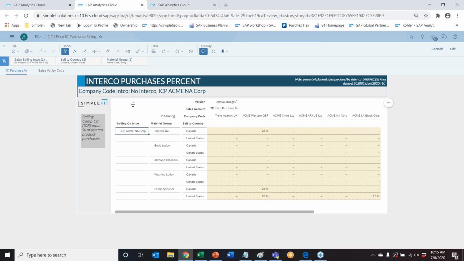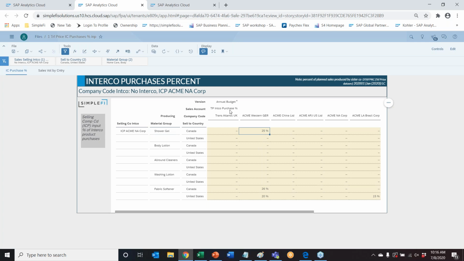If you look on the left-hand side of this grid, we have identified our selling company. We're going through this process for North America, which is what we have this filtered on in this example. So North America is our selling company, and we have third-party sales in North America, third-party sales for shower gels, for example.